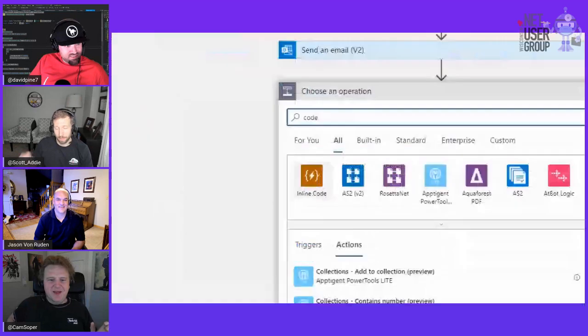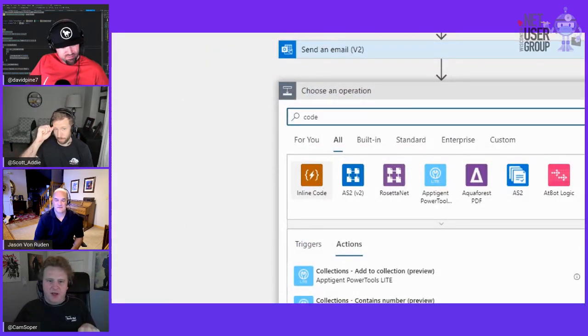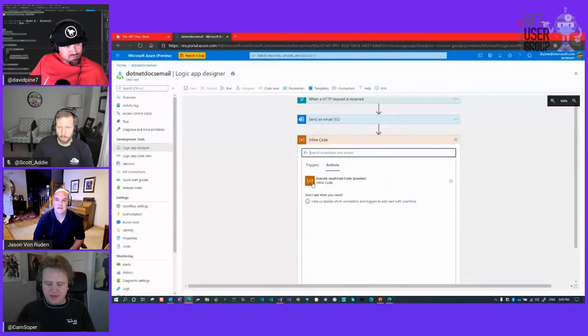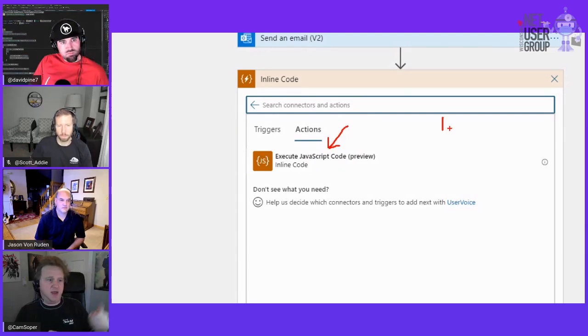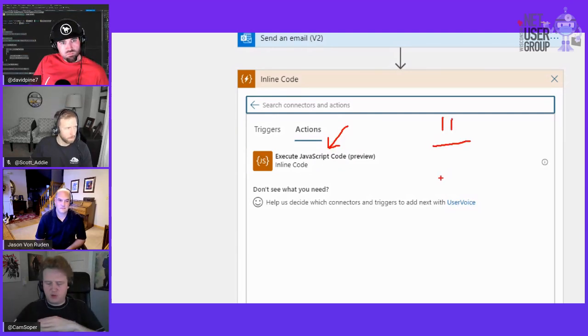Well, look at that. So what I was leading up to there is one thing that I've done when I need to do something that isn't in one of these services, but is in another. Let's say I'm in If This Then That. If This Then That just added multi-step flows, but up until recently, they were just one step. If this happens, then do that. That was all they were.